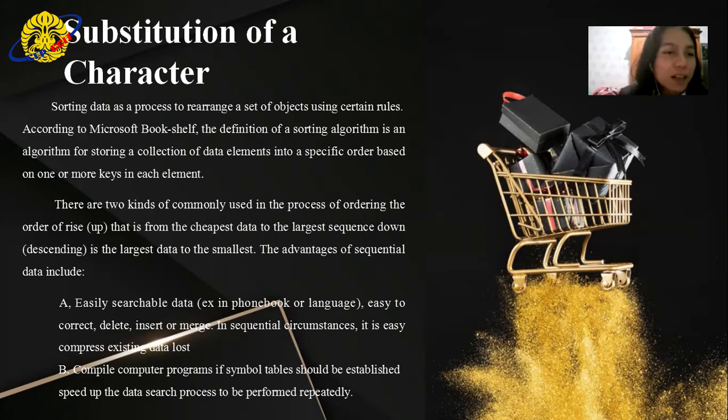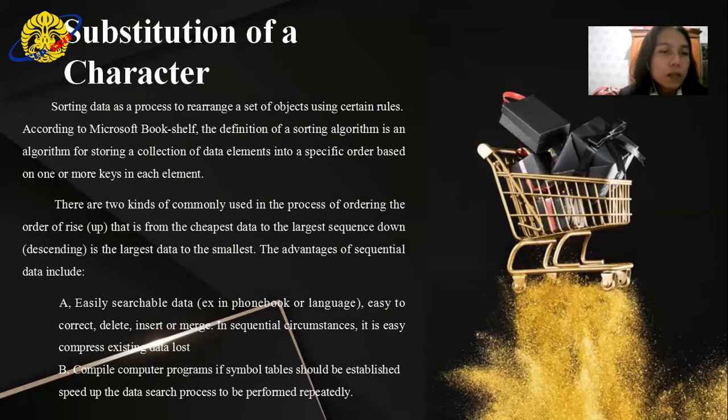Sorting data is the process of arranging a set of objects using certain rules, according to Microsoft Bookshelf. The definition of a sorting algorithm is an algorithm for putting a collection of data elements into a specific order based on one or more keys in its elements.